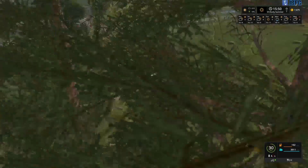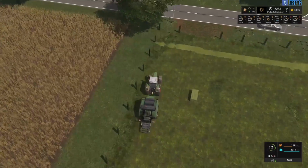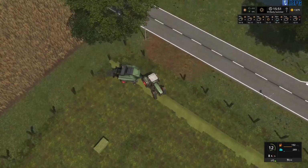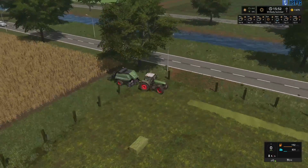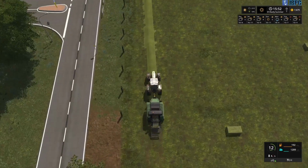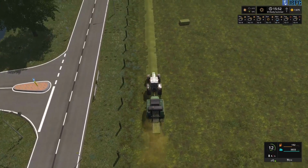Oh, we've got an entire row here I completely forgot about. Oh, well, we have to do that. We can't not do that row. So, okay, plenty more baling to do, but we'll try it again and finish on an even amount if we can. So let's get this final row done, and again, this should spit out quite a few bales as well.